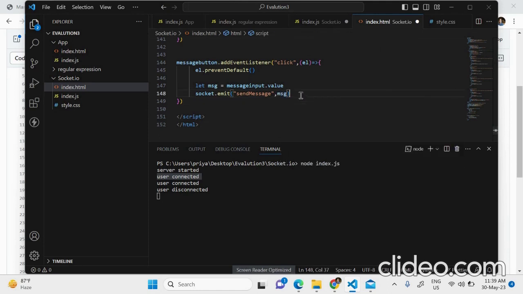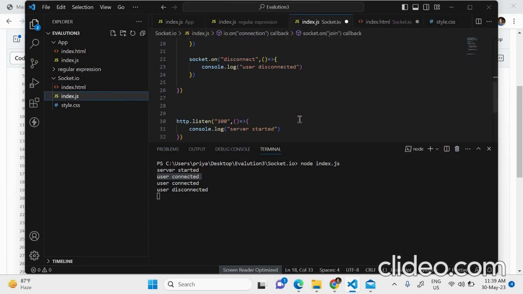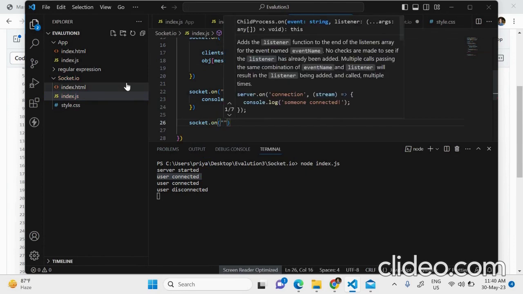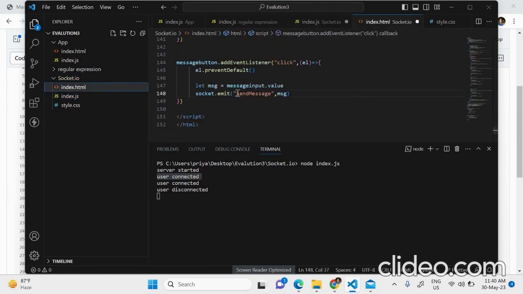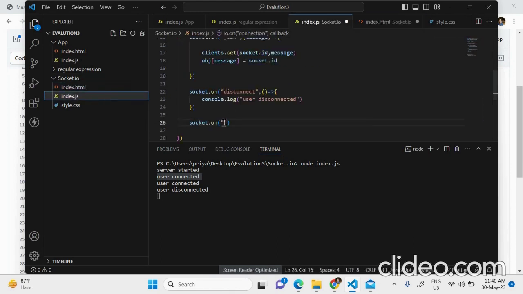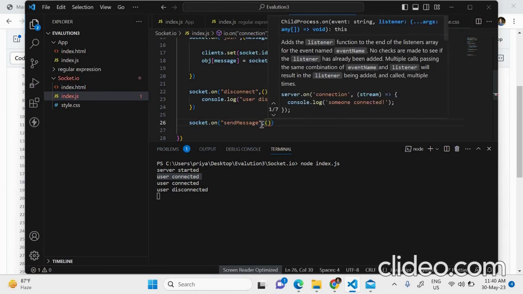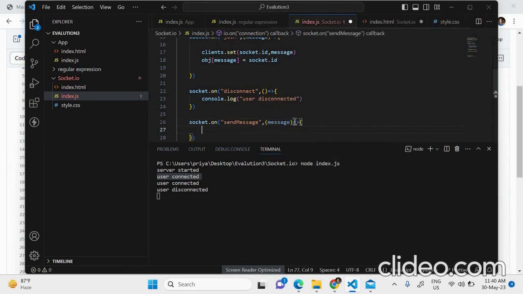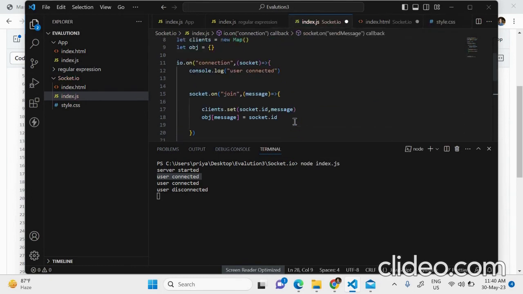After that, I have to take this also here to handle this. I just have to make socket.on. What was the name? Message. So that's a callback function with message, and one more thing.